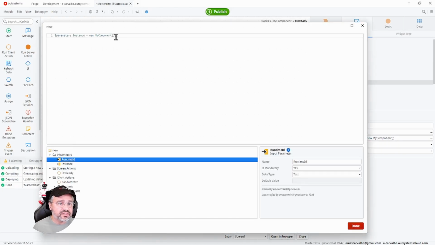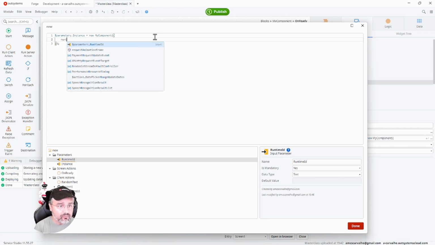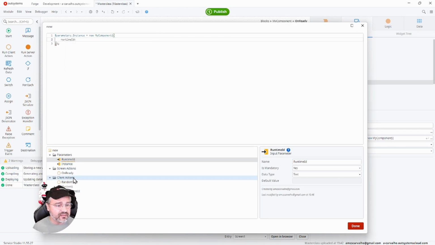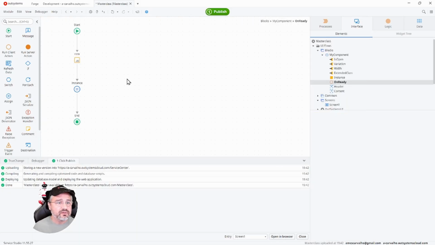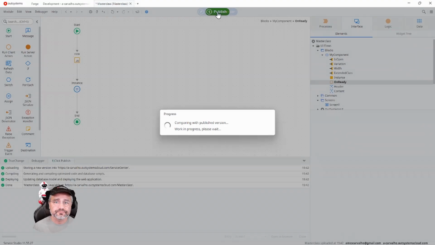Now I can use it here, and one thing I can do, runtime ID, and then pass it on like this. So this way, I am creating an instance and I can add parameters and then do stuff with them. This is pretty cool. Okay, let's publish.